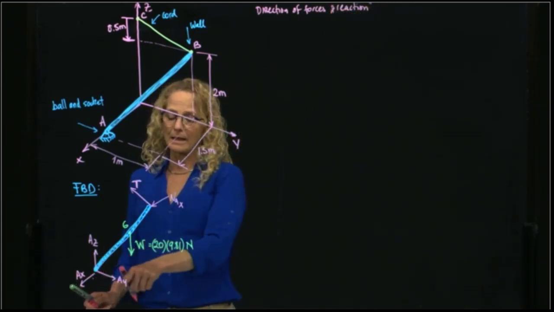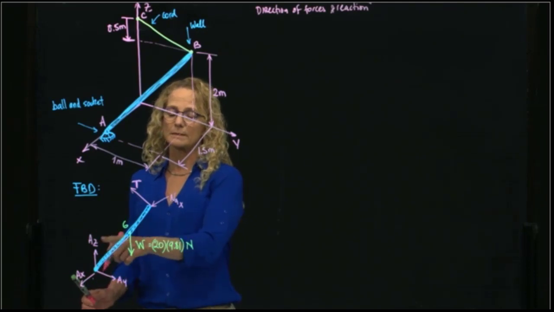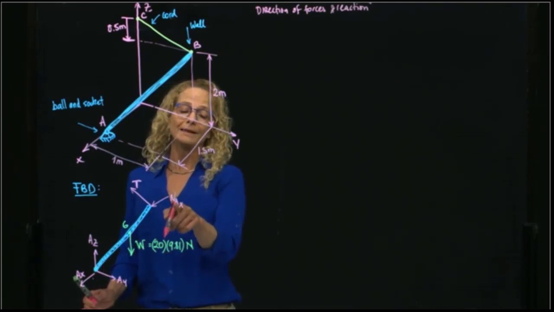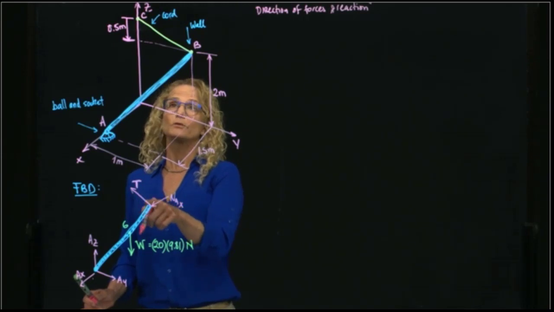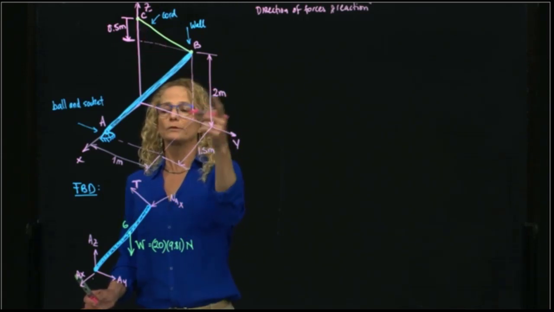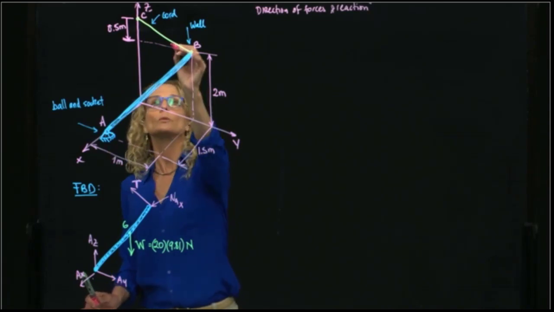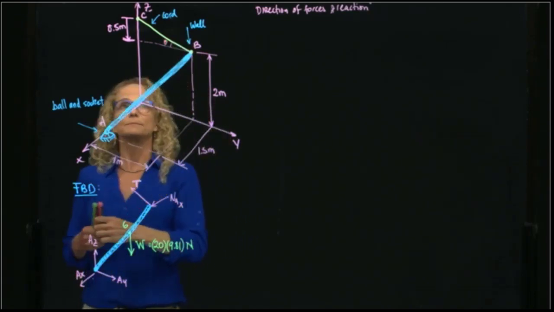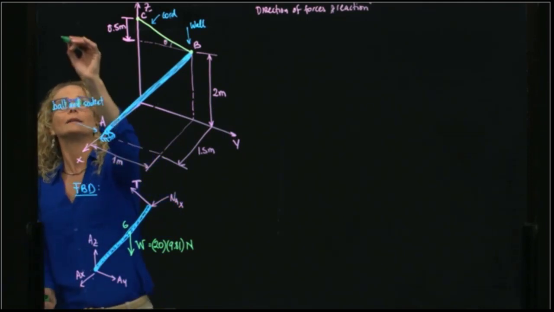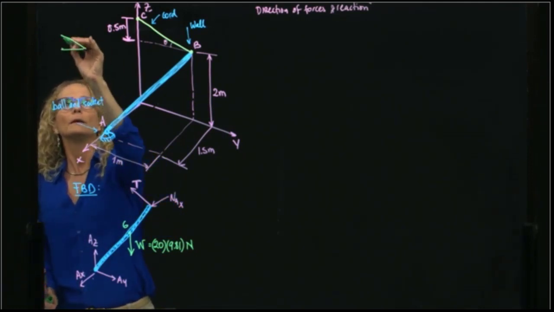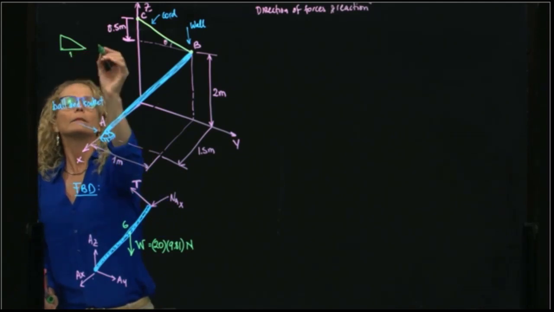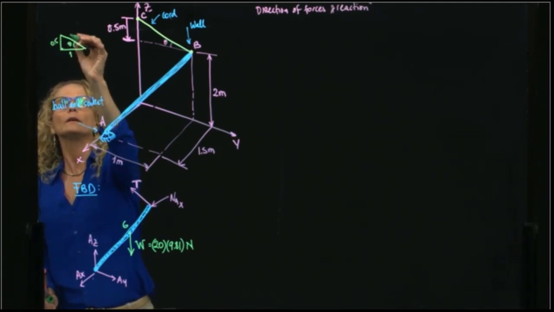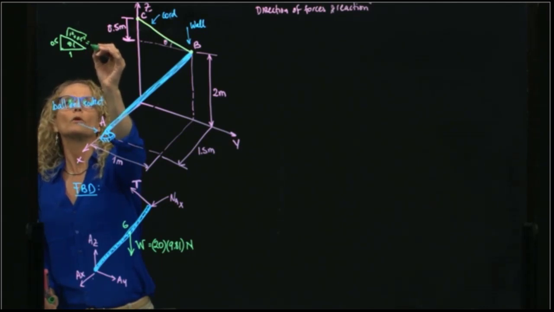Obviously Ax, Ay, and Az, we know that are in X, Y, and Z. Now, the normal is in X. The one that we want to find the direction is the cord. We have the dimension, so we can find this angle over here. Because if you see that in that plane, that will be 1, and that will be 0.5. So this angle over here, this will be square root of 1 plus 1.05, that's equal to square root of 1.25.